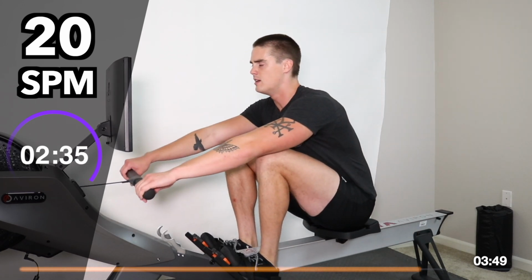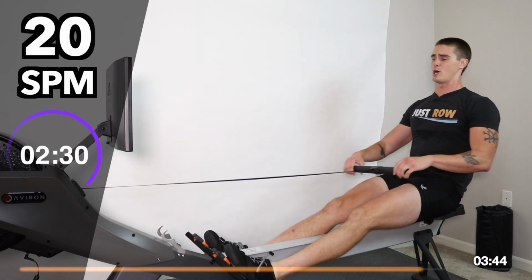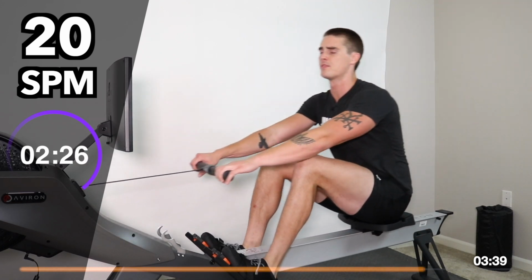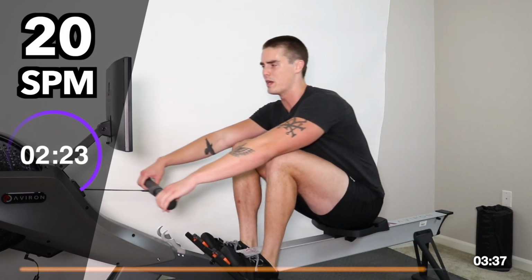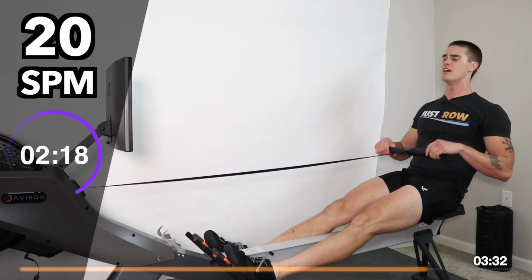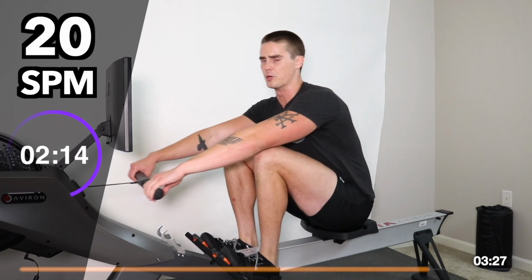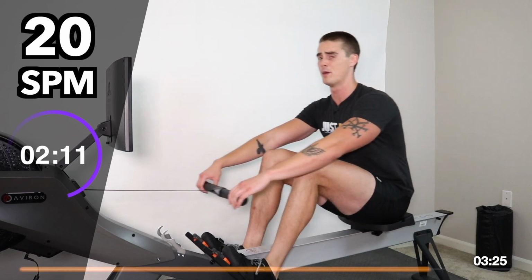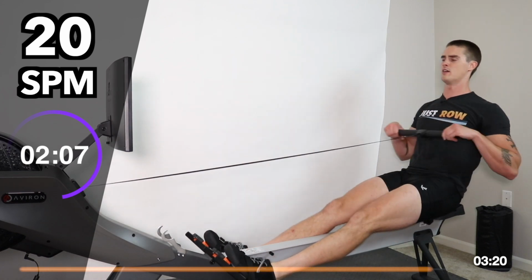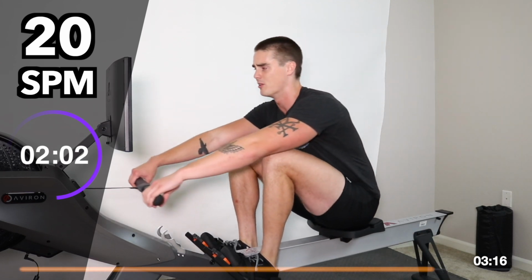Once again, focusing on some technique here to keep us on our toes and on it while we get kind of tired. At the front end of the rowing stroke, we want to be able to hang from that handle as we push and swing back. So that means keeping your hands lifted up, but your shoulders down away from your ears. That's the tricky part. It's hands up, shoulders down. Let's focus 10 on that, on this one. Hands up, shoulders down, so you can hang from that handle.